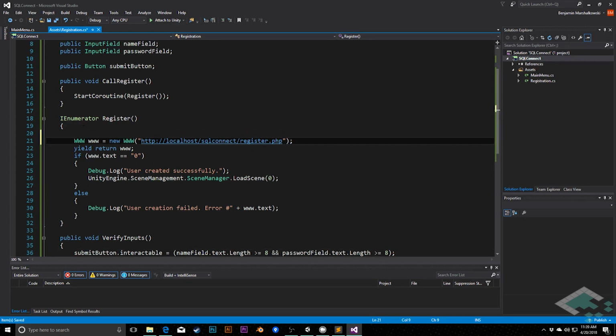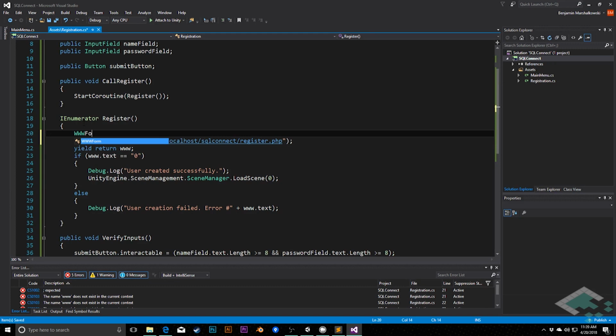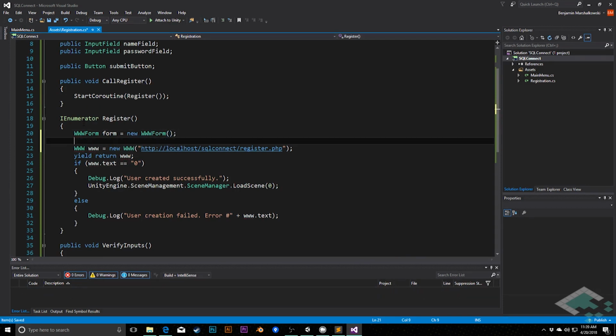Instead of actually having a form that you have to fill out on a web page, we can create one in code here by saying WWWForm, and we'll just call this form, equals a new WWWForm. So right now we're just creating this empty form, and then we're going to add a couple of fields to it. We're going to say form.AddField, and when you add a field, you have to give it two things: a name, and the value that's inside of it. The first one we'll just call name, because that's going to be the name that's passing in.